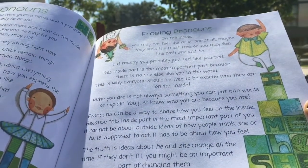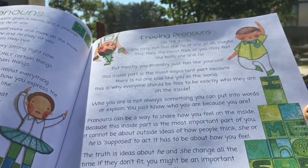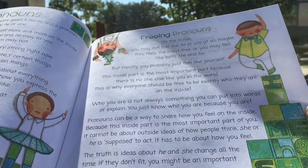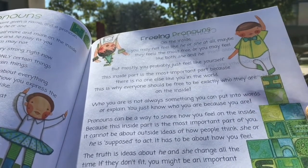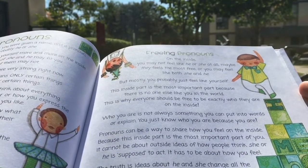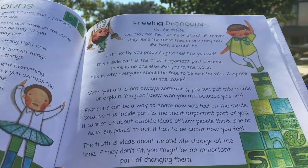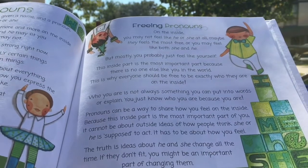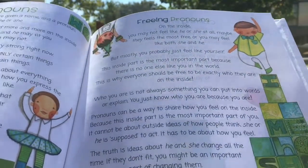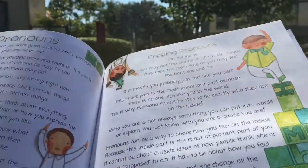On the inside, you may not feel like a he or she at all. Maybe they feels most free. Or you may feel like both he and she. But mostly, you probably just feel like yourself. This inside part is the most important part because there's no one else like you in the world. This is why everyone should be free to be exactly who they are on the inside. Who you are is not always something you can put into words or explain. You just know who you are because you are. Pronouns can be a way to share how you feel on the inside. Because this inside part is the most important part of you, it cannot be about outside ideas of how people think he or she is supposed to act. It is about how you feel. The truth is, ideas about he and she change all the time. If they don't fit, you might be an important part of changing them.